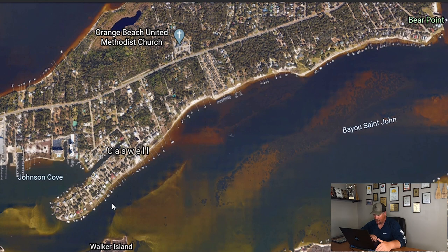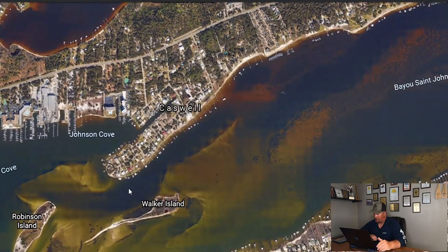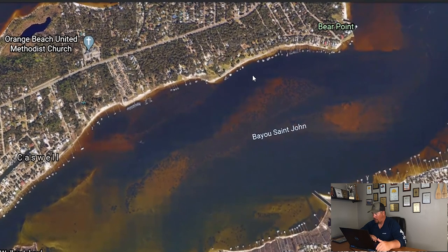These trout are going to get in these ditches and just kind of hang out right here. When they go to feed, they will ease up to the ledge because there will still be baitfish up on that shallower water, and they'll go there to feed. But if you look to get on a drift and throw into these ditches, this is one of the most productive spots to find speckled trout during a low tide. You can see it kind of tapers out here, moves along, comes back in here — you got a little shallow area right there but then it gets back deeper and the ditch kind of continues all the way on out.